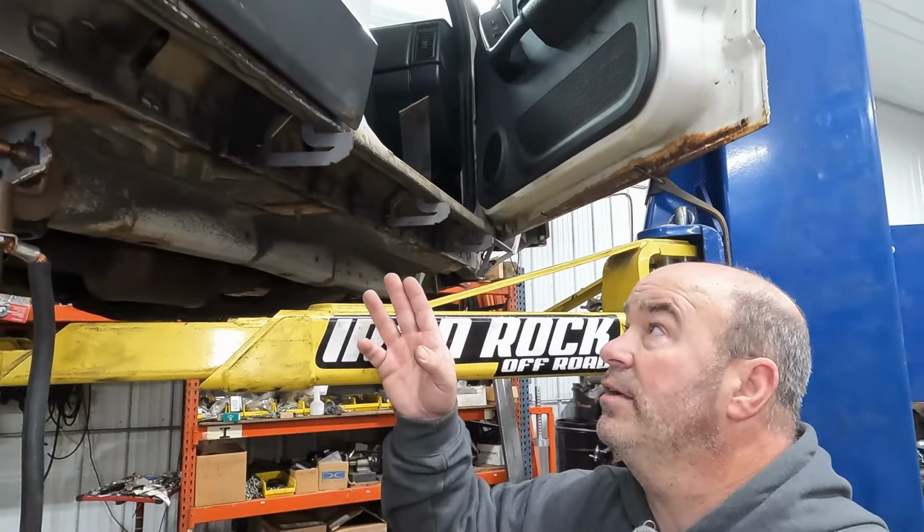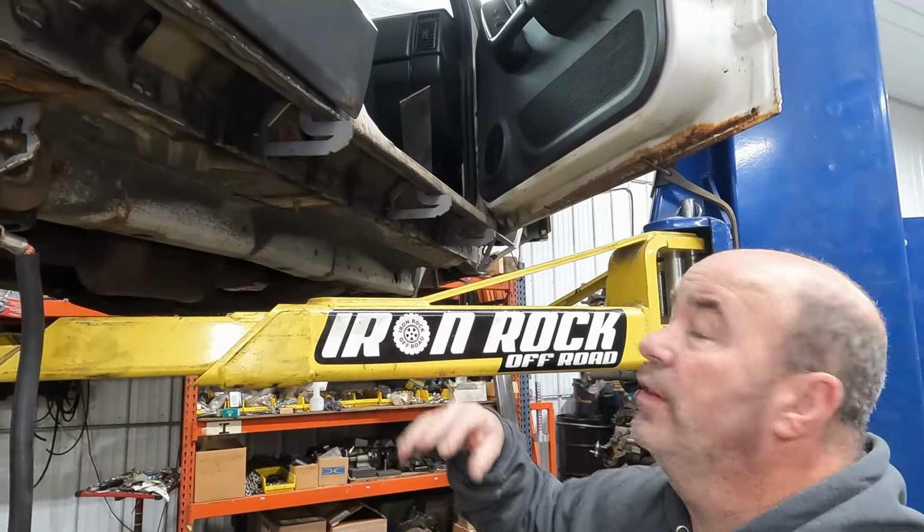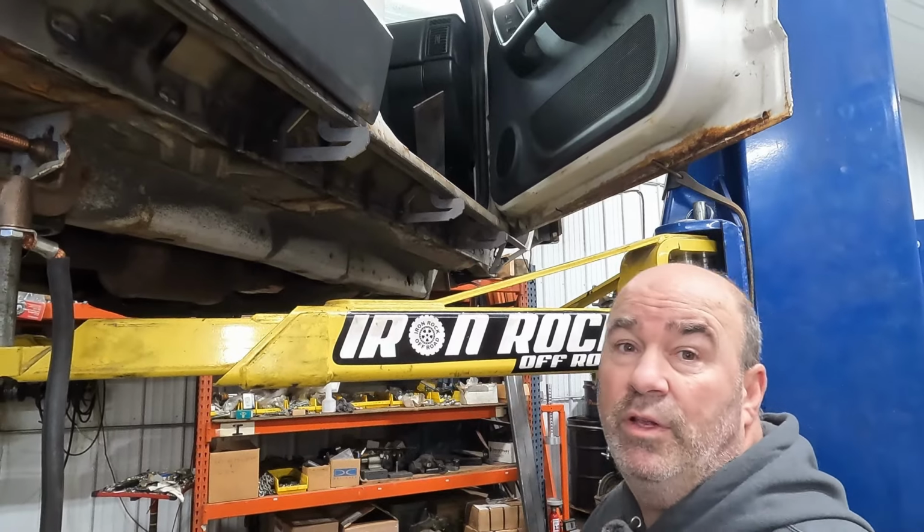We've got our gussets all tacked into place. We're going to come in, fully weld those, and then we're going to come in, put the outer skins on and get that all fully welded, just ready to go.